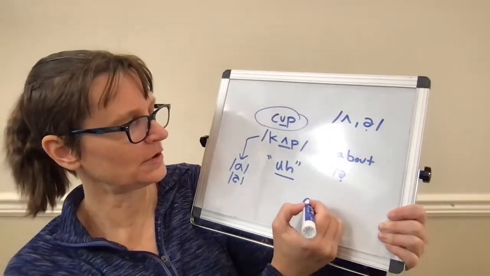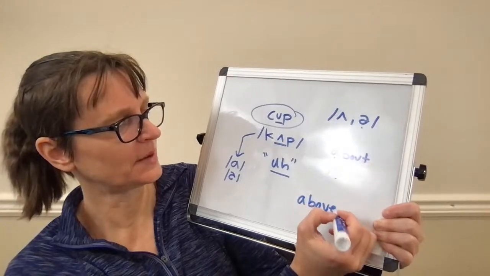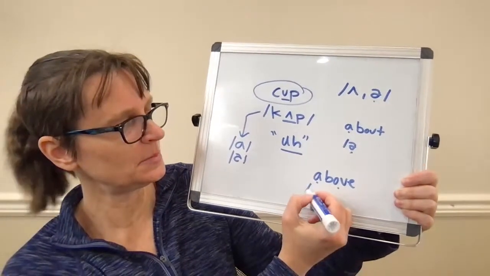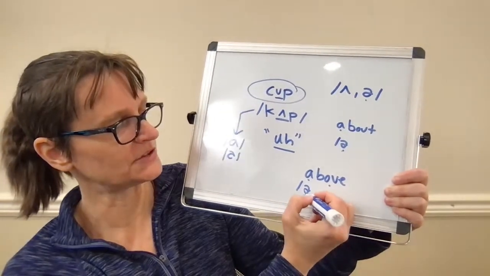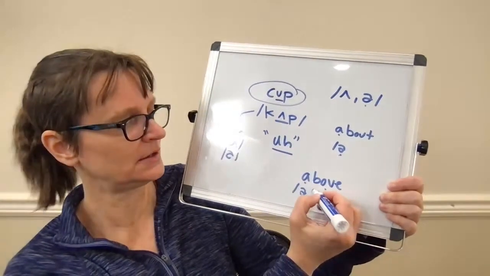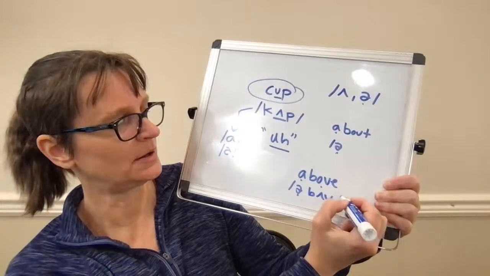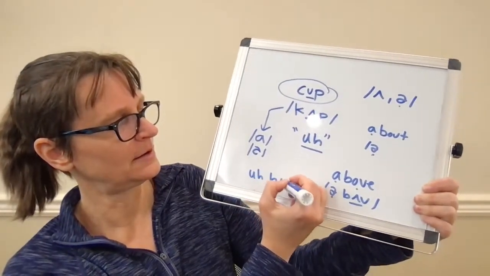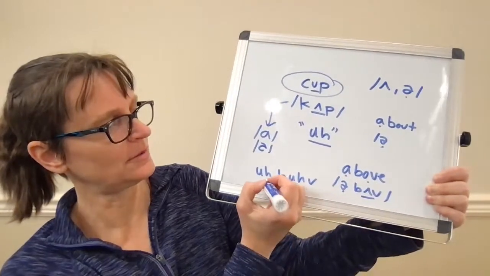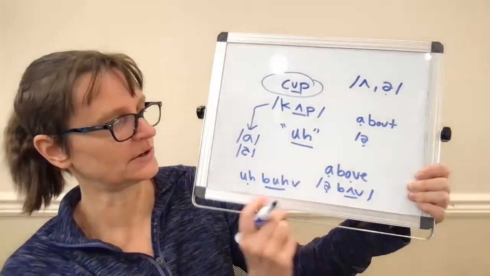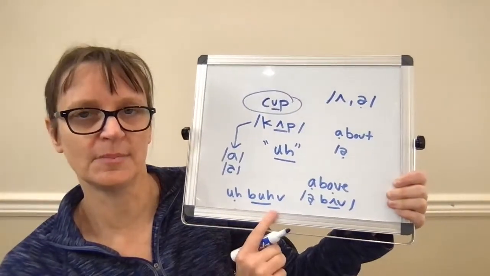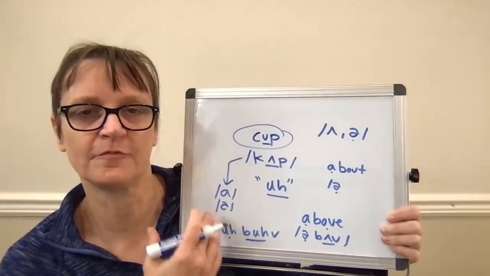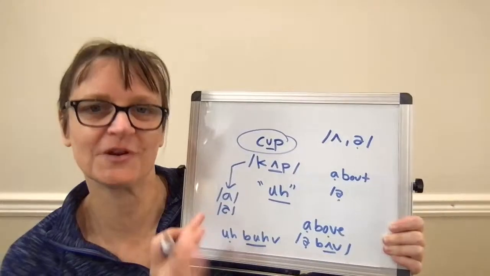I like using the word above as an example because I have two different spelled letters in this word, but they're both schwas. So I have an unstressed schwa, and then a stressed schwa, bov. So it sounds like bov, same vowel, but this one is short and this one is long. So bov, above. Hopefully that's what you meant by cup versus the schwa vowel, stressed and unstressed.